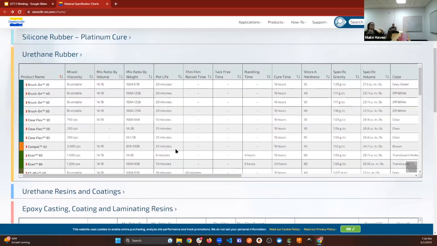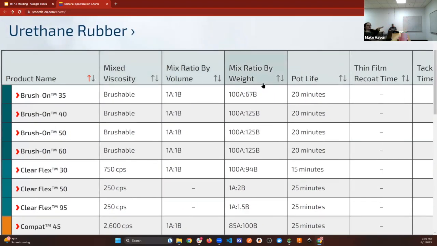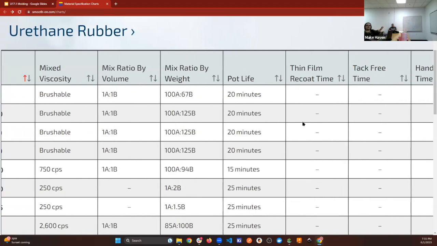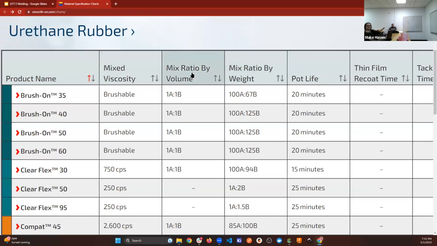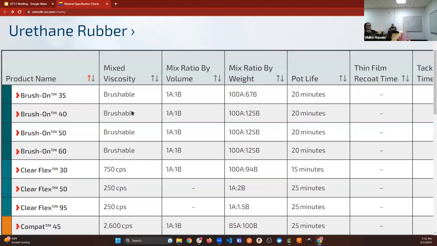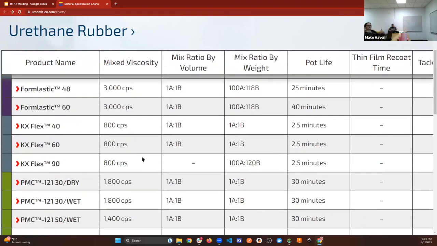Now, for you guys over here, the viscosity on the left, mix ratio by weight and volume, pot life, and cure time, those are going to be the things that really matter to you as far as workability goes. Basically, is it thin enough to let bubbles out, or does it stick to a vertical surface?